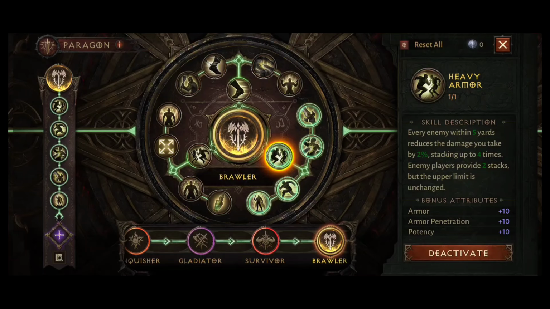So let's start with the first skill. Every enemy within 5 yards reduces the damage you take by 2%, stacking up to 4 times. Enemy players provide 2 stacks, but the upper limit is unchanged. So this means that when I am facing 2 players within 5 yards, the damage I am taking from them is reduced by 8%, which is nice.